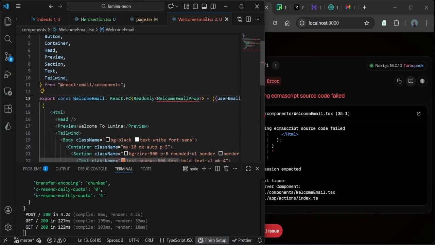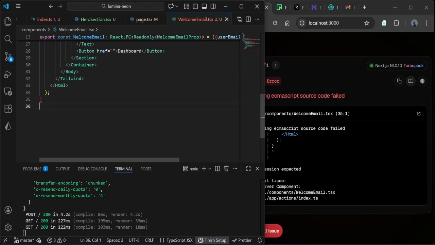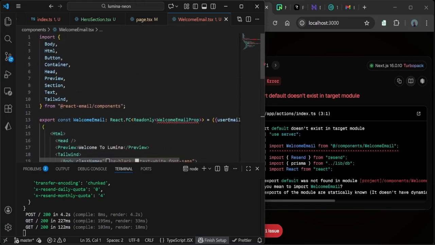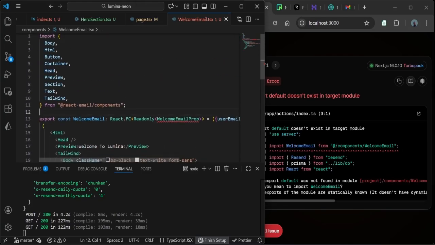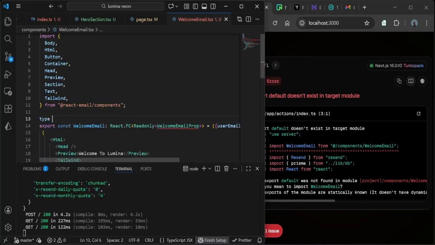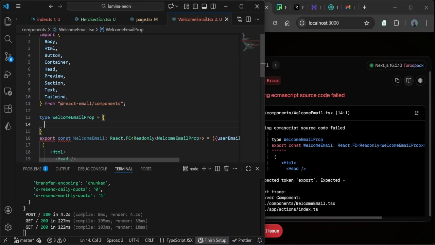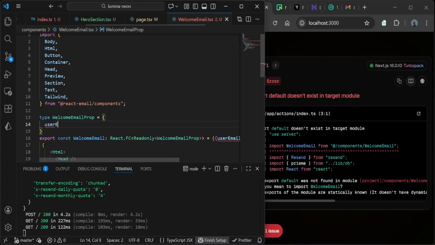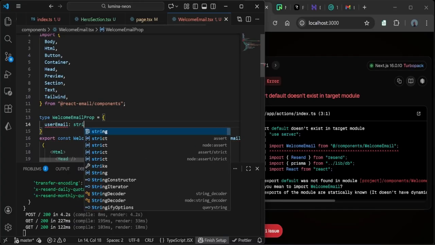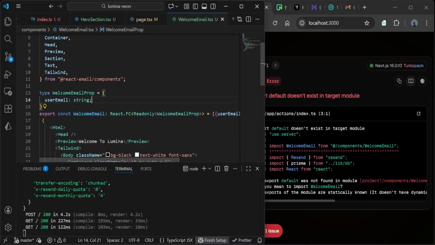So now let's remove this. Okay, so we need to put our welcome email prop. So I'm going to just say type of welcome email prop. Since we're having user email and our user email is a string, I think that's that.